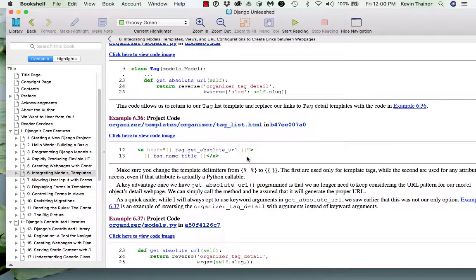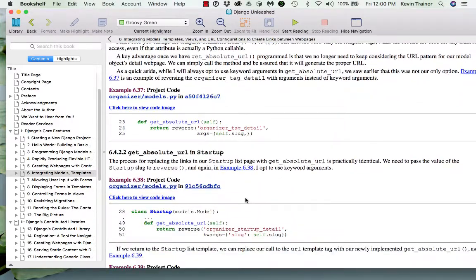URL. Now, I just want to point out that there are no parens. It's sometimes hard in this Django framework to know whether you're just going to give it the name of the method or whether you're going to put the parentheses on the end so that it looks like a method call itself. And this is one where you do the former. You don't put the parentheses on the end. We're just giving it the name of the method, and then it's going to build the call.